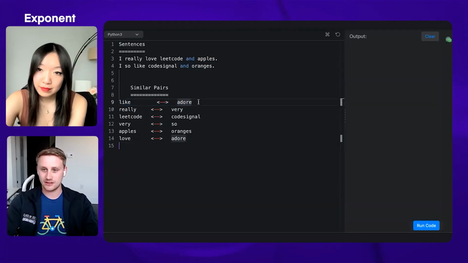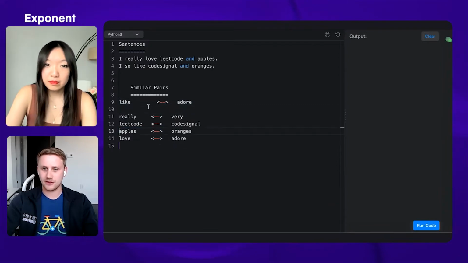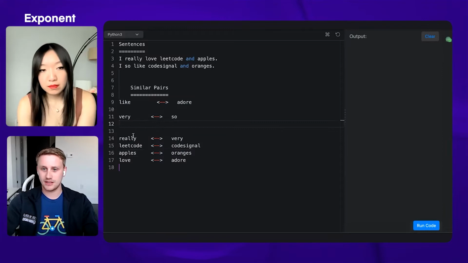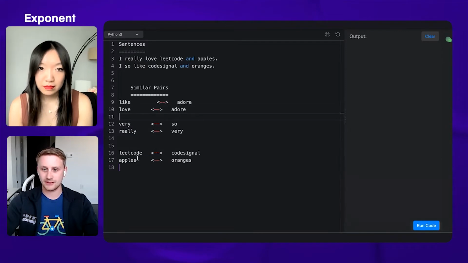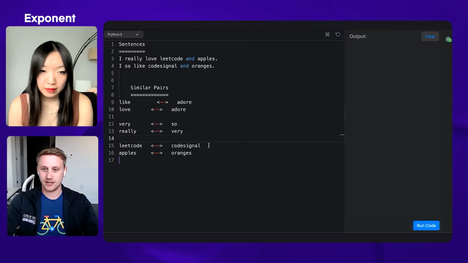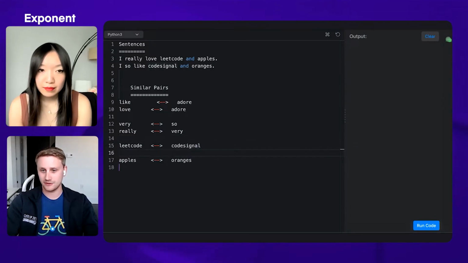So we have this together with very and so is another one. And then we have really and very together here. We have love and adore like this. And then we have these pairs right here, which are kind of independent from one another.